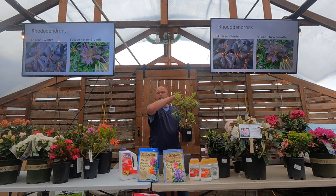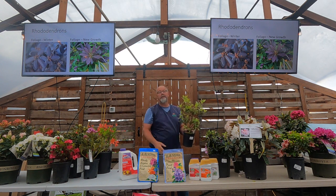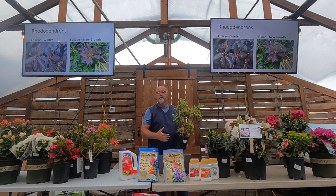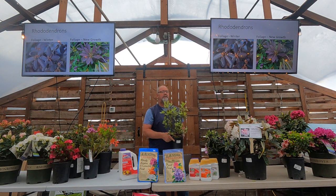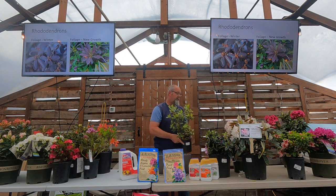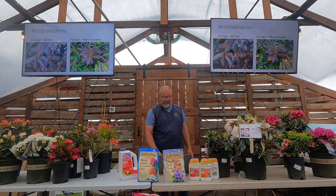But when I get to winter or fall, I'm going to get reds, oranges, and yellows. I'll lose a few leaves, and the rest of the plant is going to turn a deep purple mahogany color. So in the garden in the wintertime, it looks really nice with all the greens and different colors we have around, because we'll get a little bit of foliage color on all those PJM type rhododendrons.